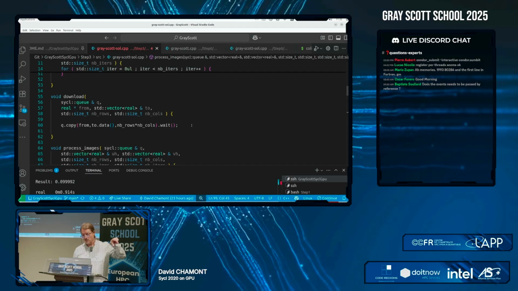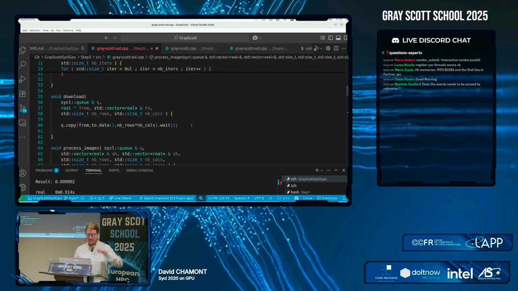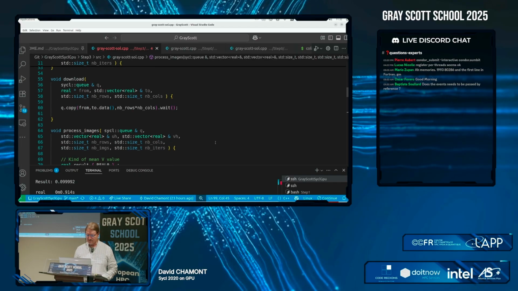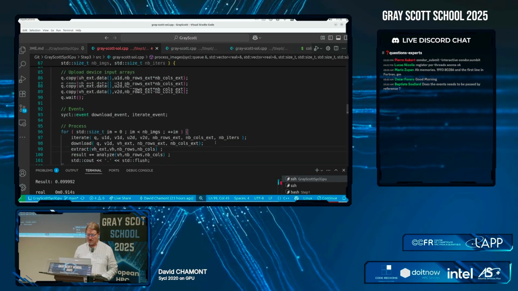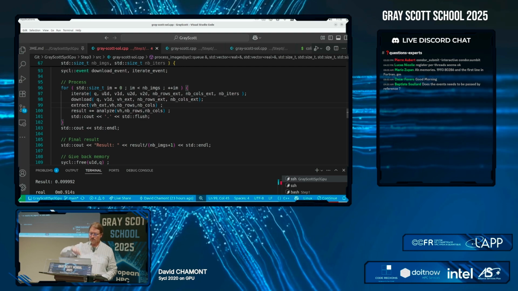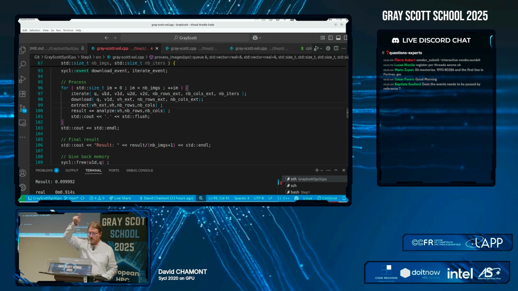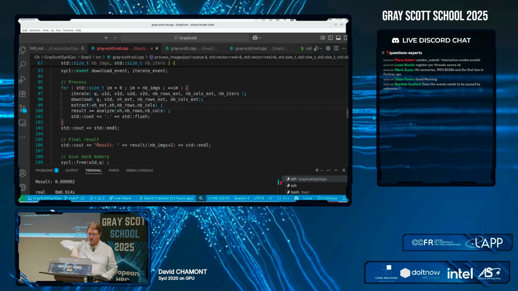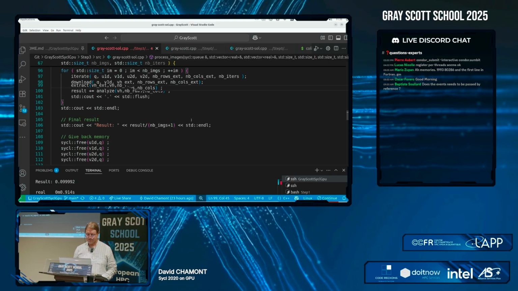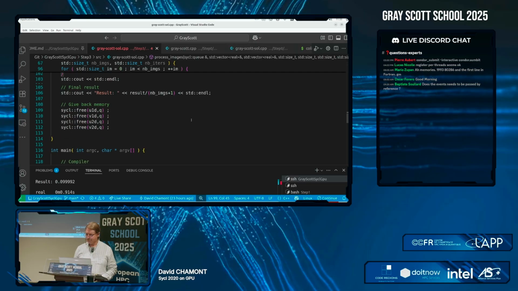Then I wait to be sure it's finished. There I wait also explicitly. And so you see there in my main loop, I'm calling iterate, working on the device, then wait, then calling download, taking the result locally, and doing my usual extract and analyze. And that's all.